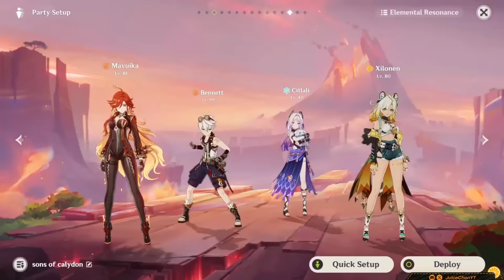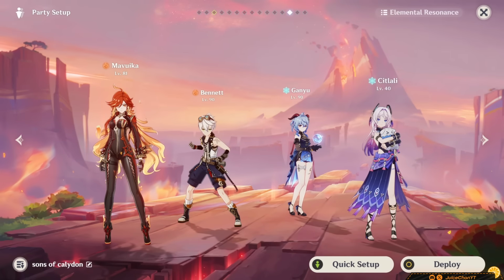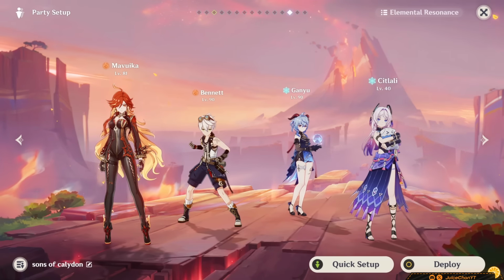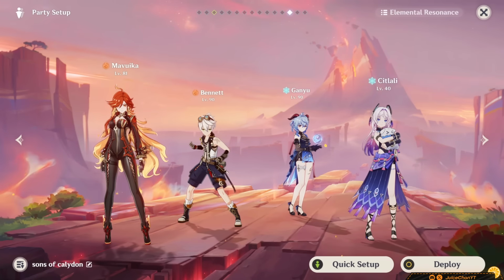Example teams include the Flaming Rider, Bennett, Xilonen, and Citlali. Strength Incarnate, Bennett, Ganyu, and Granny Itzli. Recently, Mavuika, Bennett, and Citlali is a fun Rio-driven team that works pretty well too. Give it a go if you manage to catch the guy before he left Banners Forever.